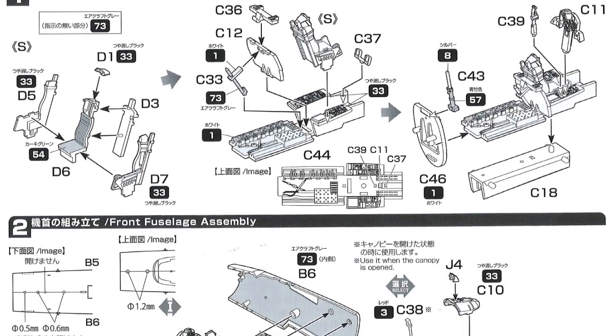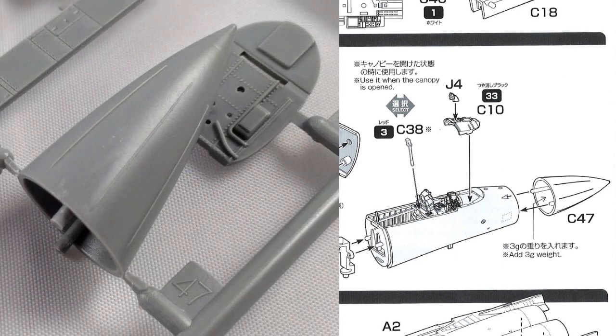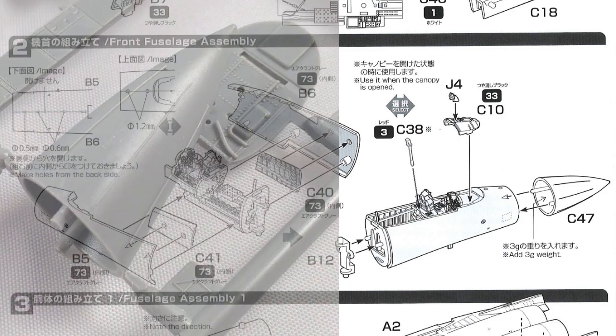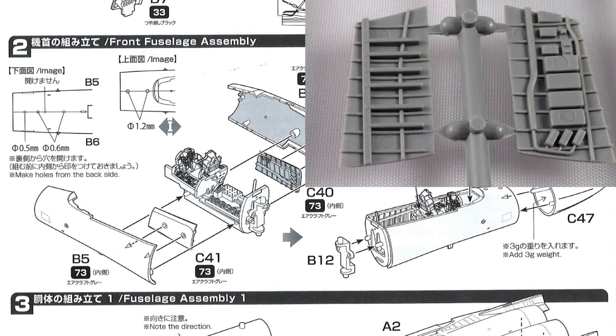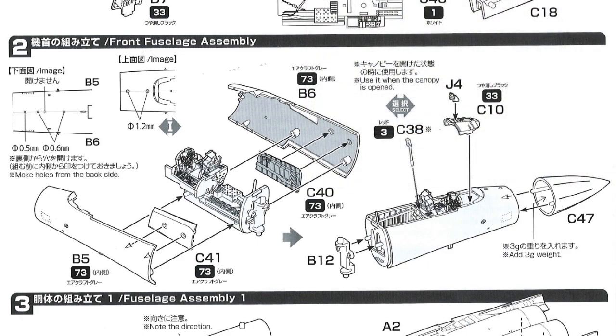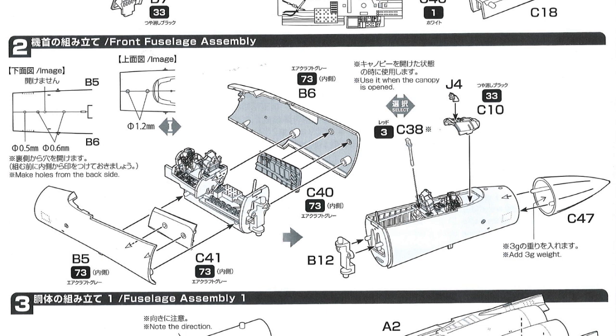Then move down to step 2, assembling the front fuselage. Obviously this front fuselage is for the single seat version. I'm still waiting for Platz to replace this particular step with a 2-seat version to make the F-15DJ. Anyway, on this step, don't forget you've got some holes to drill out on the bottom of the fuselage, the nose, for aerials that are going to come later, and you also have to add 3 grams of weight in the nose. And at this stage, you also have one part to fit if you're going to have the canopy open, so you need to make a decision on canopy open or closed at this step.